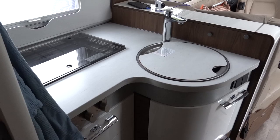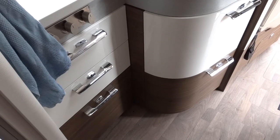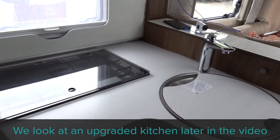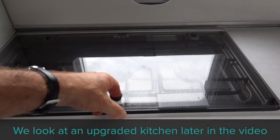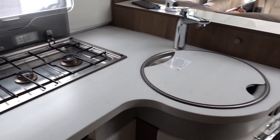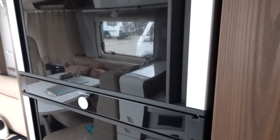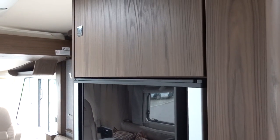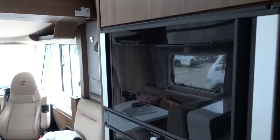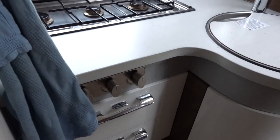Okay, so in the kitchen, we're back to handheld because, as I say, the smooth camera doesn't really pick out all the detail. Now again, the kitchen is another area that can be upgraded to the nth degree. This is pretty much the standard kitchen with a 3-burner hob, but it does have spark ignition. And we don't have a grill or an oven in the standard spec, but we do get this huge Dometic fridge freezer with a cupboard above, which I'll come to in storage. So if you specify the tech tower with an oven, you'll get an oven up there. And you can actually specify a UK style cooker with the oven and grill, and that will go here in place of these drawers.